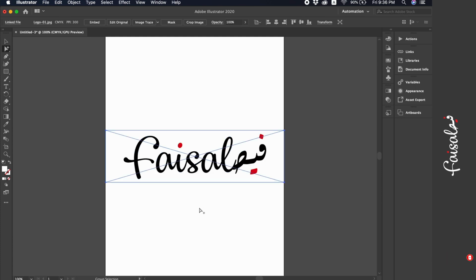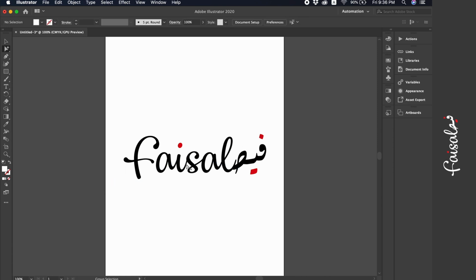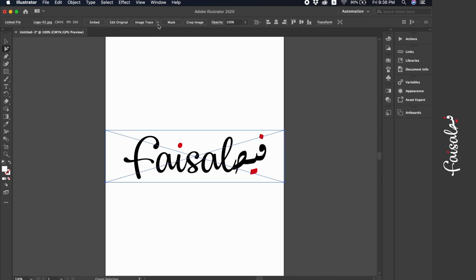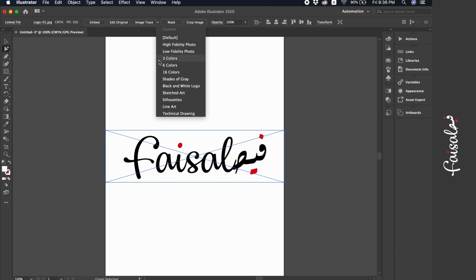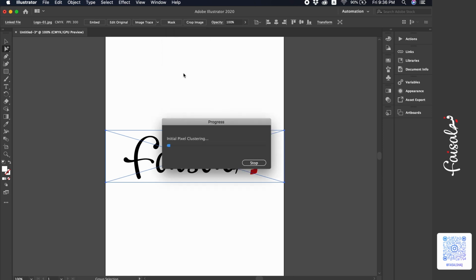Now, if you want this logo to remain in its own colors, like we see that this logo basically has two colors or two shades, red and black, I want the colors to remain just like that. I click on this little arrow here, all right? And you will find many color options, but we always choose this, 16 colors. Click OK. And I'm just going to convert pixels into this form. See?